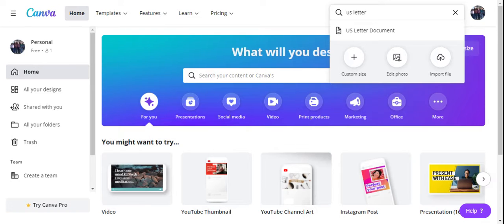Okay, it's going to take you to a new tab. It's still loading, sorry. It's going to open a new tab when you hit create. And here it goes. For this worksheet, I'm going to be making a worksheet for one of my lessons that I'm working on right now for subject and object pronouns. I'm going to make one with sentences where the students have to identify the subject and object pronouns in the sentence. So that's what I'm going to be making.